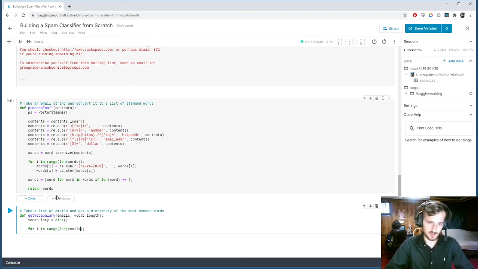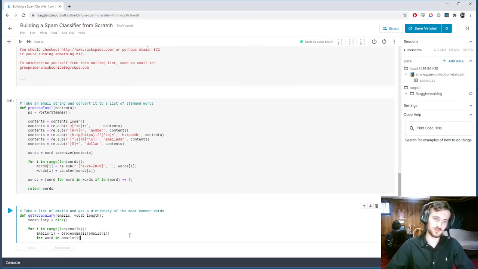So this means for each email, we'll say process email sub i. We're going to process each email in our list of emails. And for each word within the processed version of it, we're going to check if the word is in our vocabulary already.